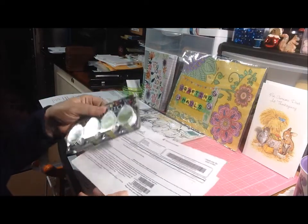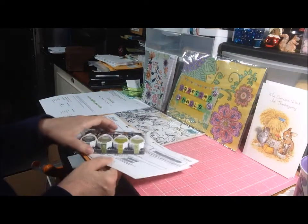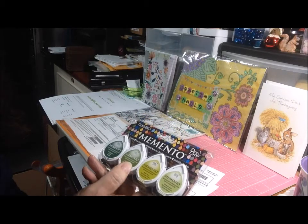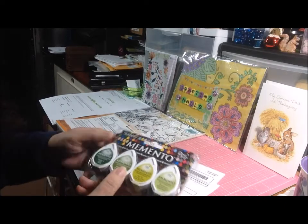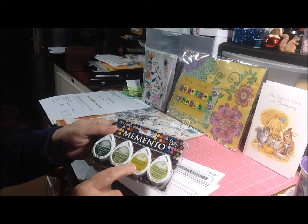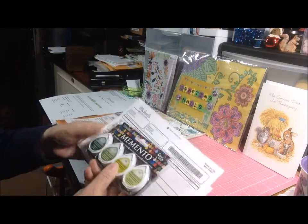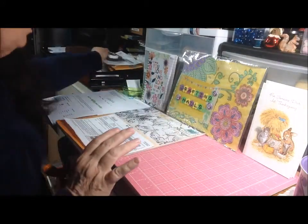This one was in between two cardboard pieces, which I thought I brought up anyway. I really don't remember ordering this particular pack of the little dewdrop dies because they're all greens. And unfortunately, I already have a cottage ivy now and a pear tart. I'm not sure about new sprout and bamboo leaves. I might have to try and do shades of green. I don't remember ordering those, but they did arrive. They were on my receipt.